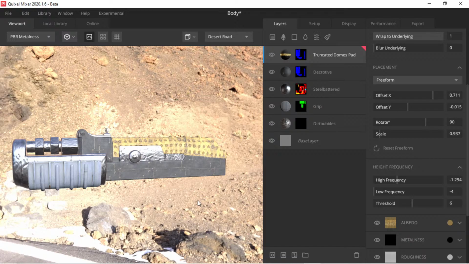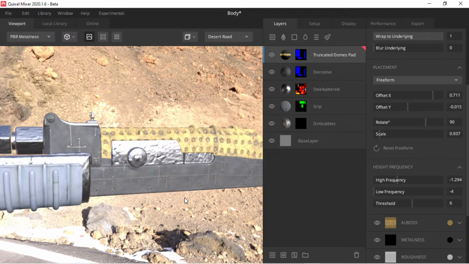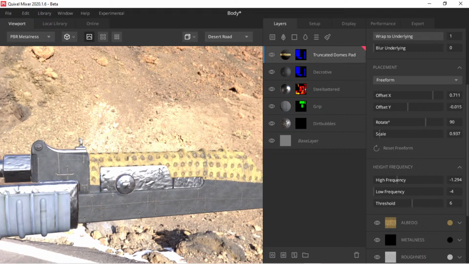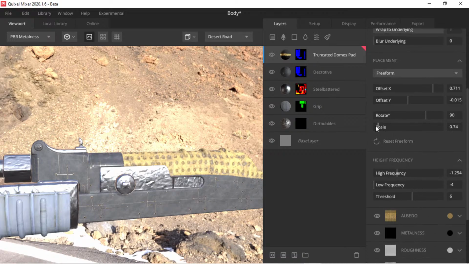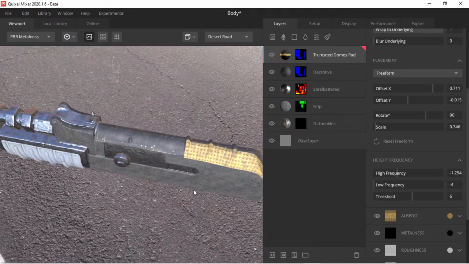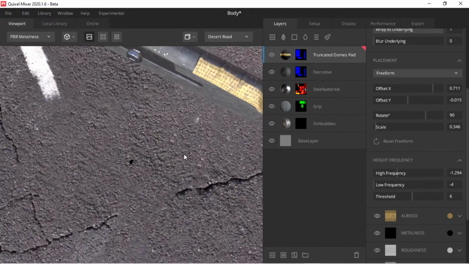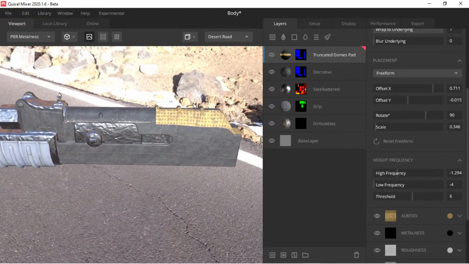Or should the band go up and down? Oh, you know what? We can have it go completely around the model except for where the slider is. Maybe I'll do that, and then I'll just scale it down. There we go. Yeah, why don't we do that? That actually wouldn't be too bad. And then I'll just throw the offset over here. Rotate it to 0 so it comes back to there.